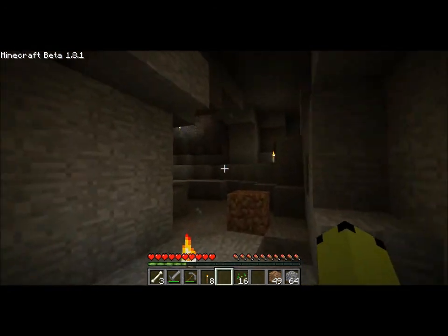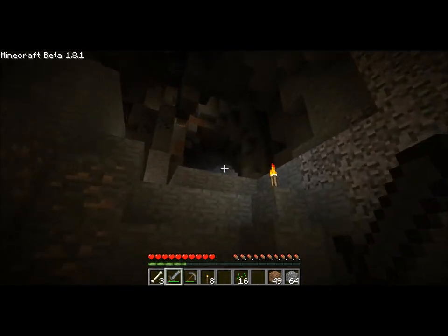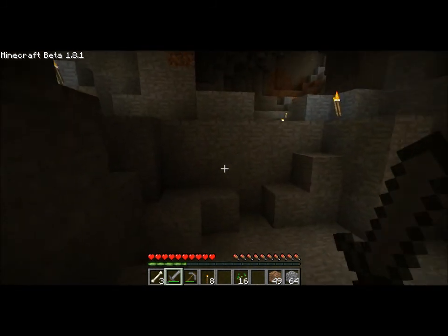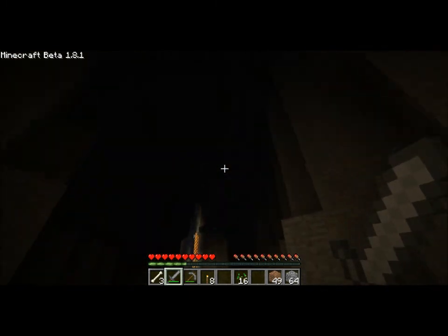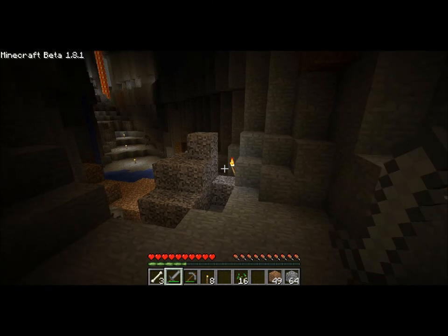I believe this is the way, maybe. Oh, my God. Let's keep this out. Let's keep this handy, Broseph. Okay, so he didn't go that way. So I'm just going to follow the torches. Oh, right here's where it was. A ravine. Underground. Which are the coolest things.